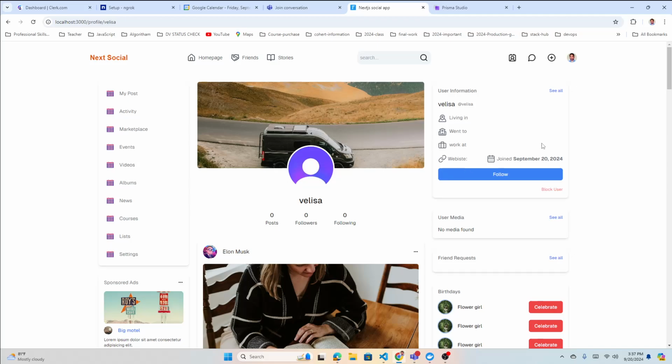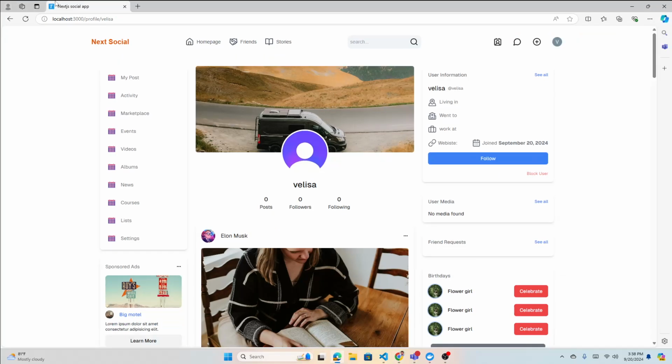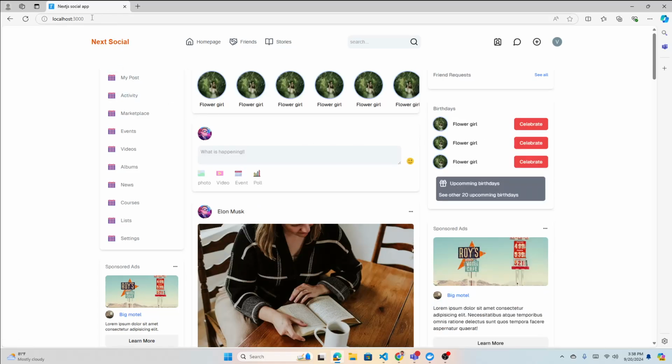So I can reach the Valicia profile from my profile. I can click follow, and see, I sent the friend request. Now if I go back to Valicia and refresh the home page, I don't see the request coming here.